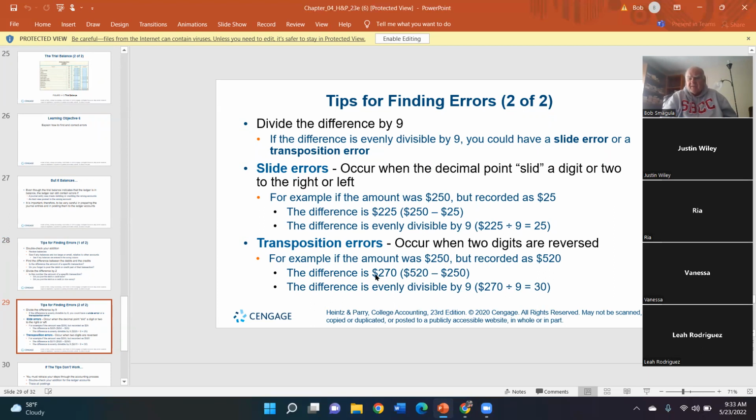What we would do then is take that difference and divide it by 9. If it was divisible evenly by 9, that gave us a little bit of a shortcut where you go back to the top of your sheet and run your finger down there and maybe pick out what was transposed. Okay, transposition errors, that trick of 9, can be useful even today with computer stuff. When you're entering a large journal entry and you get done and your system says it's not balanced, this could be very useful.